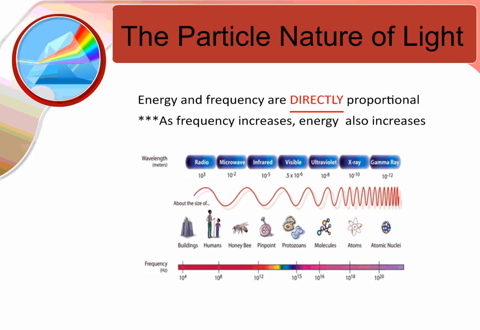The low energy end of the spectrum includes radio waves, microwaves, and infrared radiation. Electromagnetic radiation with short wavelengths has high frequencies and a higher amount of energy, which is why it can cause significant damage to our skin and DNA. The high energy end of the spectrum includes UV light, X-rays, and gamma rays.